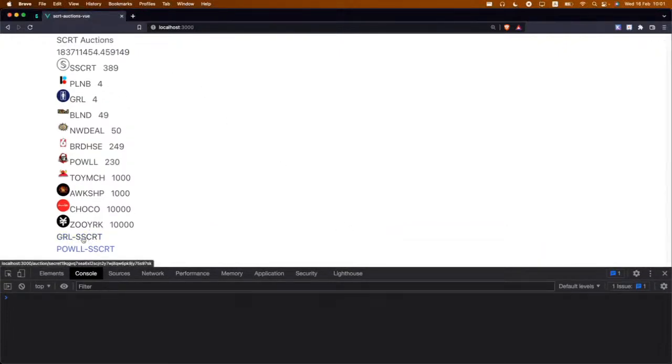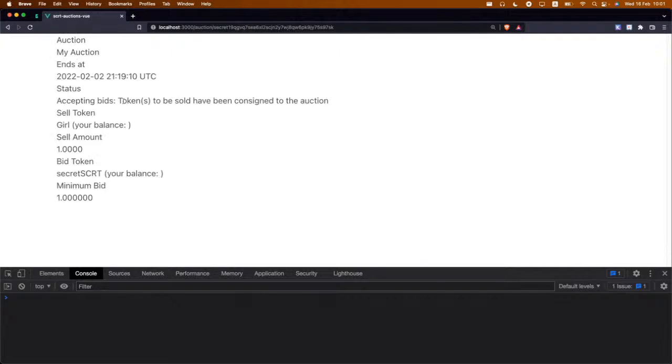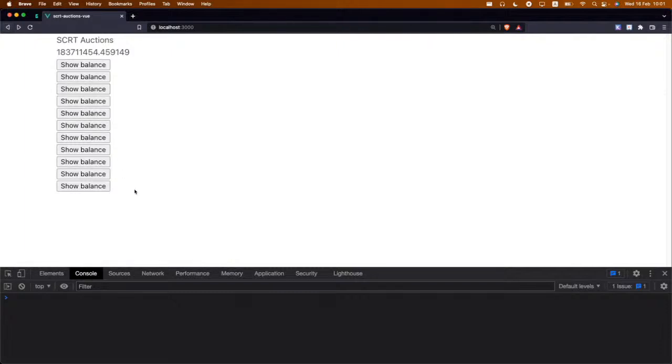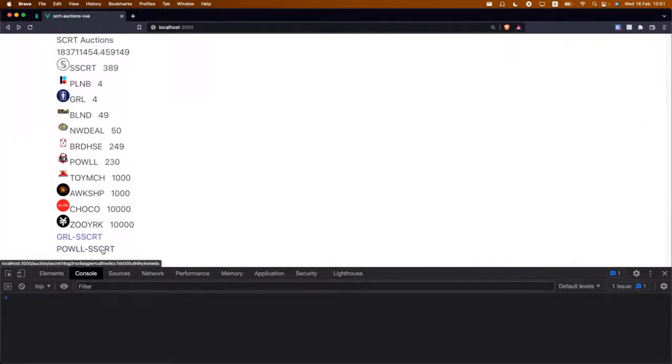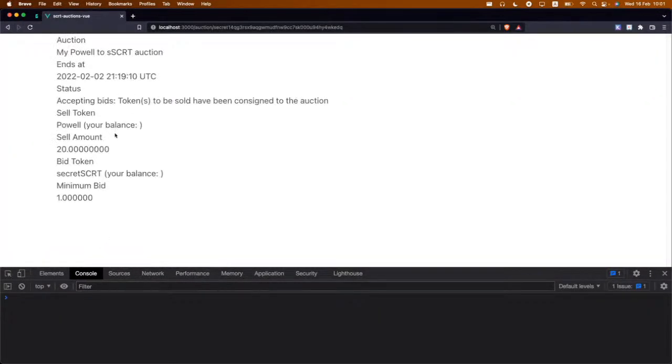In the last stream we added a new page for showing the auctions individually, with only the auction information on that page, and also showing the balances of the sell and the bid tokens on the same page. So that's essentially where we ended up in the last stream.